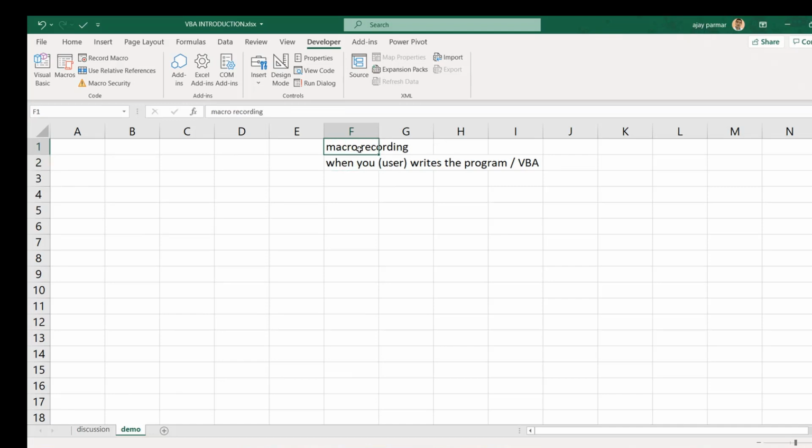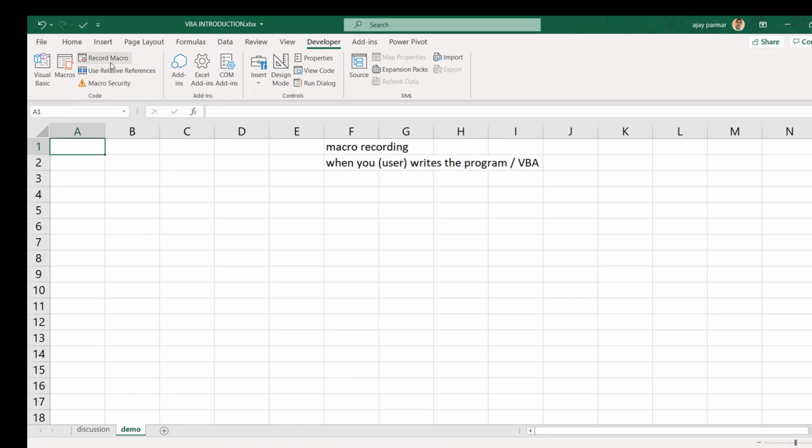So first of all, let's quickly see what a macro recording is. Now you see, I can take the help of my Excel also by saying that please record the steps for me. I don't know anything. I don't know how to write the program. I don't have a technical background, right? So I want your help. How?